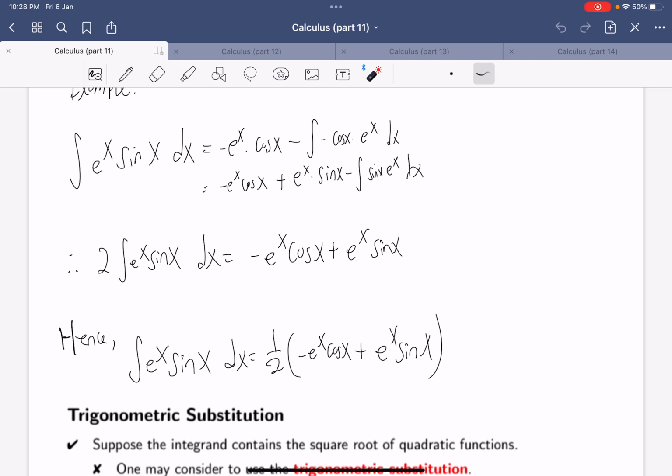Well, we can do either way. Let's just say we keep e^x, we integrate sine x, so it's minus cosine x. Well, that is minus cosine x times differential of e^x, which is e^x. So this expression now is minus e^x cosine x plus the integral of cosine x times e^x. We don't know how to integrate this again, but we can do the same thing of integration by parts. But remember, in our earlier one, we differentiated e^x, so we need to continue differentiating this term over here.